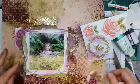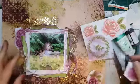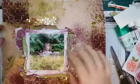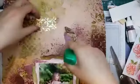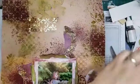I better start sticking stuff down, hadn't I? This is a scary bit, you know? When you've looked at it for long enough and you're like, no, I've got to stick it down. Oops.